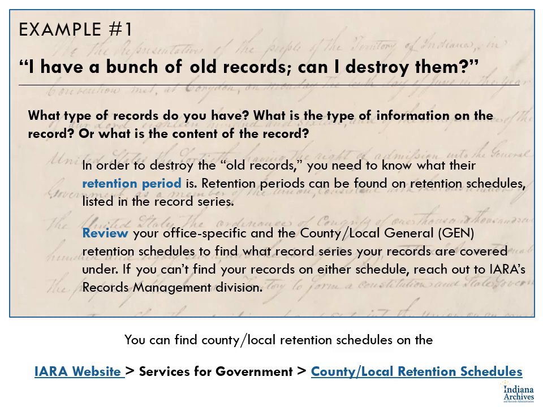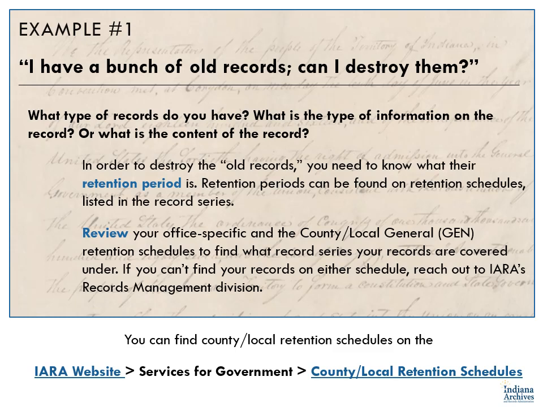The first example is, I have a bunch of old records. Can I destroy them? Here are the questions you should ask yourself. What type of records do you have? What is the type of information on the record? Or what is the content of your record? In order to destroy those old records, you need to know what their retention period is.